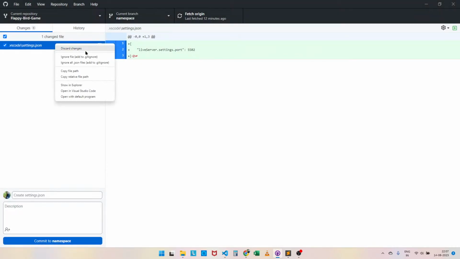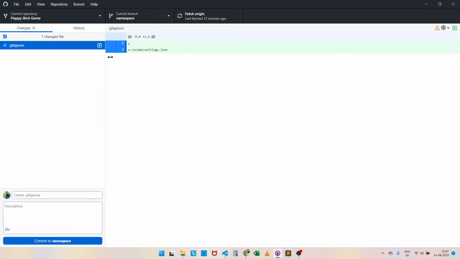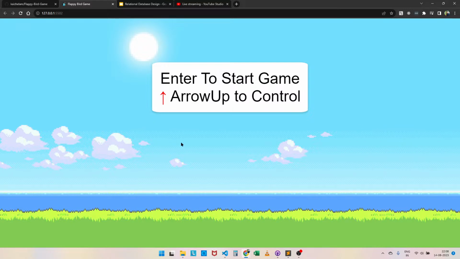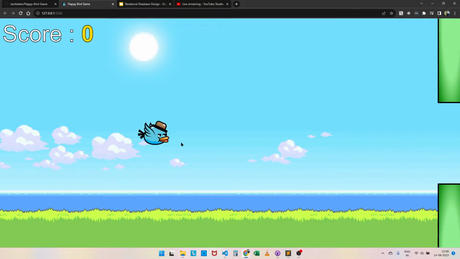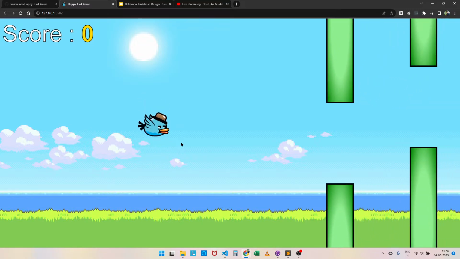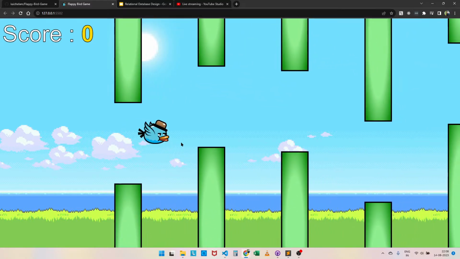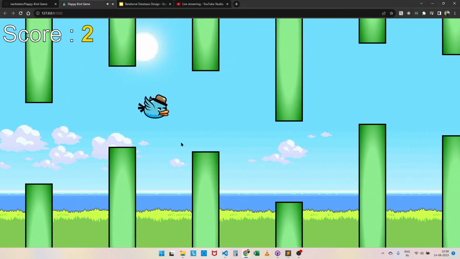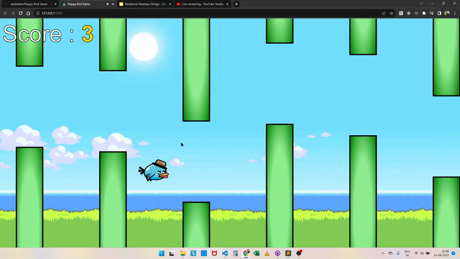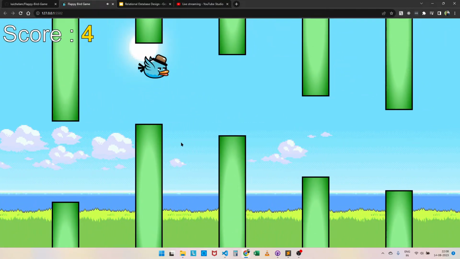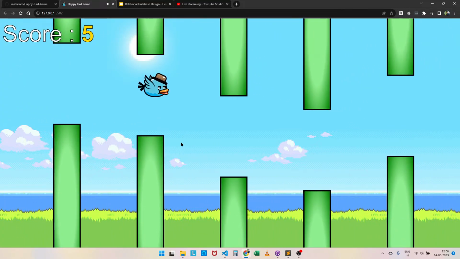Now these things are done. Let me add this to gitignore, because the VS Code setting is not required for the application. Now the application is back to its previous point where it was working fine and the score was updating, everything was happening nicely. Let's check if it is the same. Yeah, now you can see the score is updating. We have gone back to the point in time where the application was working nicely. I'm able to play nicely.